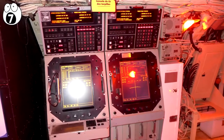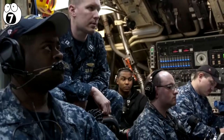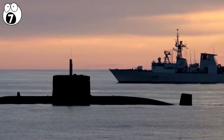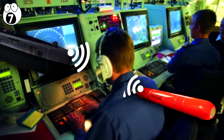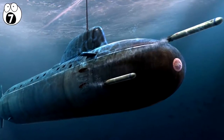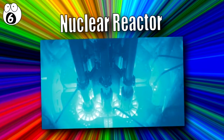In the heart of the sub is the command module, which houses the torpedo control system. Crew track a target, using onboard sensors and electronics to calculate the distance, direction, and relative speed between the sub and the target. The results, called the firing solution, is communicated to the torpedo in the bomb shop and loaded into its computer system. Then the torpedo is launched from the sub and steers its way based on its internal program.